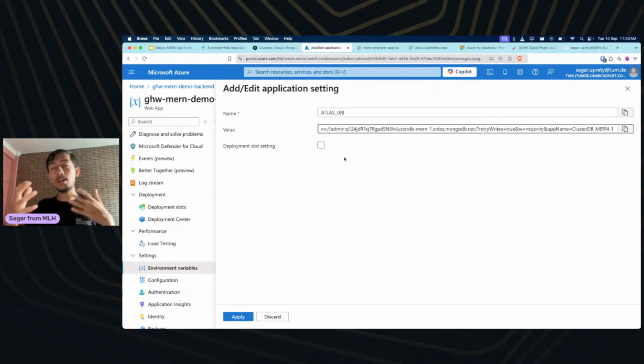So in production, in big companies or startups, you have different environments like dev, and then test, and then finally the main or the production slot, right? In our case, we just have one production environment, so we are going to leave that empty.